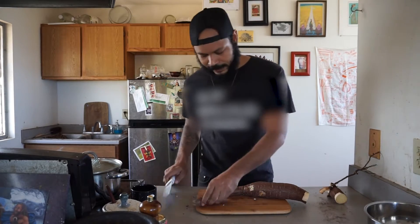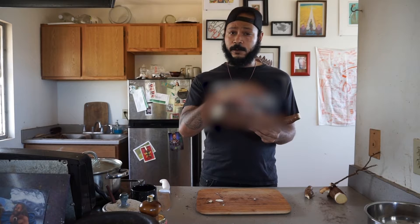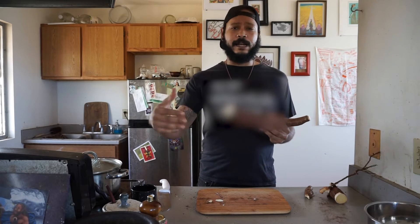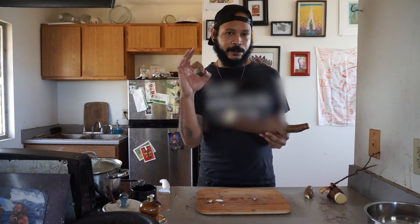So we're going to take the edges off. This is a lot — I know it doesn't look it, but remember we're going to make a dough out of the yuca. We're going to boil it, we're going to mix it with a little bit of flour. You can use cassava flour too if you want to make this a hundred percent yuca — yucalicious, if you want to.